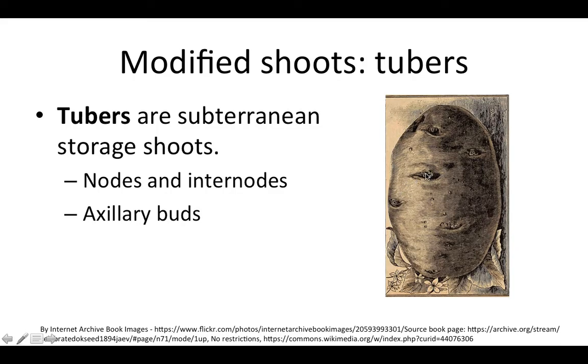So this arrangement suggests that really what we're looking at here are nodes, where the eyes are, and then internodes, spaces between the eyes. We can also see that there are axillary buds, and one way to test that these are axillary buds is by taking a potato and planting it, and you'll see that in fact these eyes do eventually grow into new stems. If you just buy a potato from the supermarket, it might not work well because chemicals are applied to them to inhibit the axillary buds from growing into stems, because people don't like to buy them when that happens.